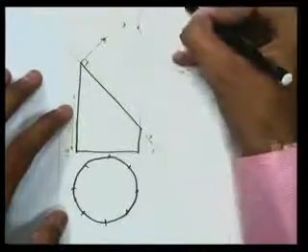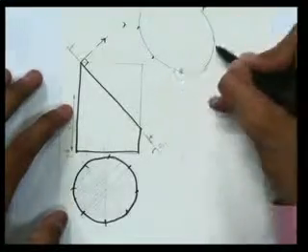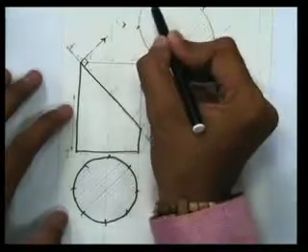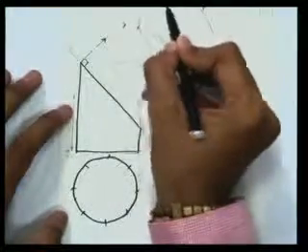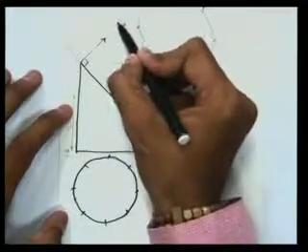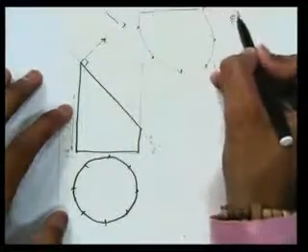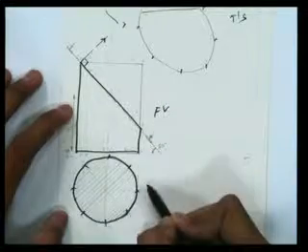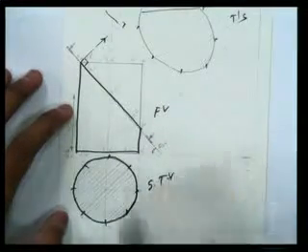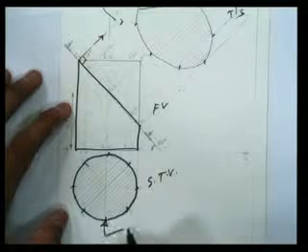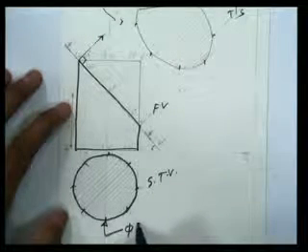Mark here points 1, 2, 3, 4, 5, 6 or A, B, C, D, E, F. But here you take care about this. These section lines should be drawn like this, such that this section line makes an angle of 45 degrees with this reference line. So this is the true shape of the section, this is the front view and this is the sectional top view. Here you should not forget about inserting the dimensions like this, 540 or 550.